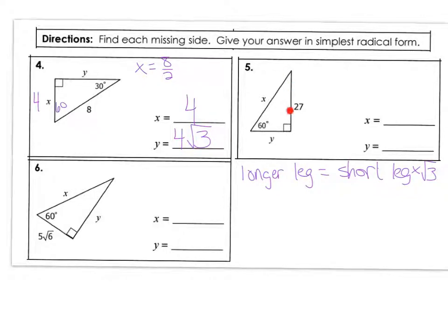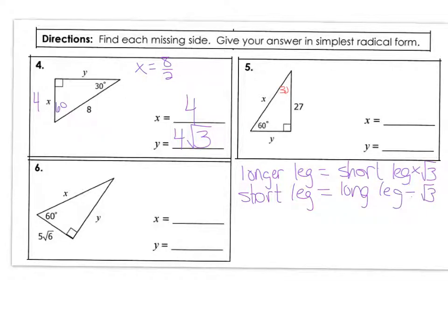Always look and see what you've been given. Right triangle, this is 60, which means this angle up here is 30. So which side did they give me? They gave me the side across from the 60. That's the longer leg. So they gave me the longer leg. Again, go to shorter leg first. Well, if the longer leg is the shorter leg times root 3, what am I going to do if I know the longer leg? I'm going to divide by root 3, right? I'm going to reverse that. So the shorter leg equals the longer leg divided by root 3.